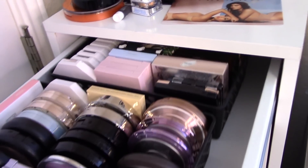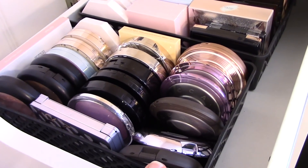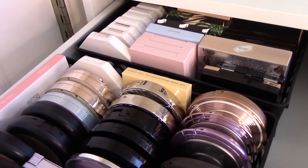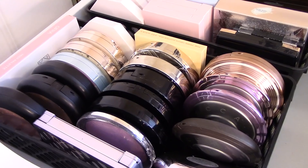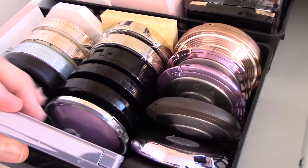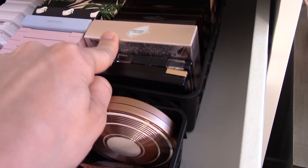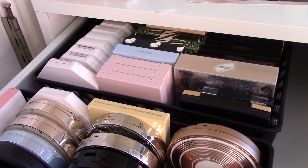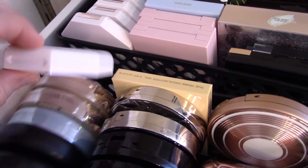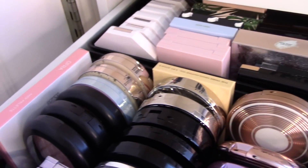Let's go ahead and get started with the Shop My Stash video for today. So in choosing a highlighter, there is one already on my desk that I'm going to be using this week, but there are a couple others I need to pick because I like to use two or three different highlighters throughout the week. I'm thinking I haven't used the Natasha Denona Super Glow in a while, or my Estee Lauder Heat Wave, or my Fenty Beauty How Many Carrots. I think one I do want to use is the new Fenty Kilowatt — I used it when I first got it and then kind of didn't, so I think I'm going to use that.